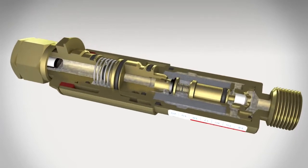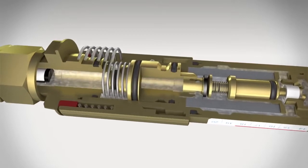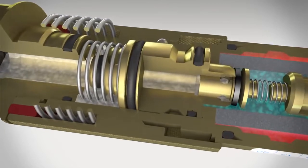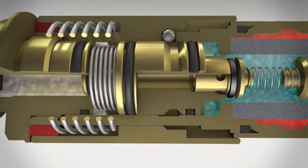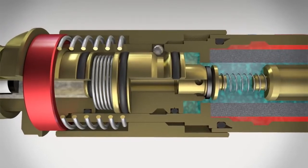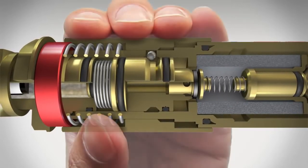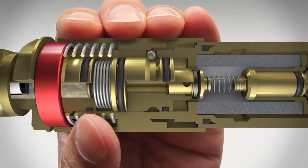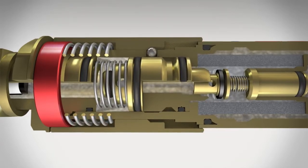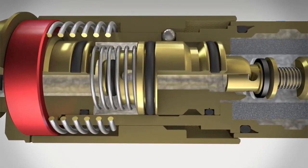For maximum safety, VIT also provides a pressure-sensitive cutoff valve for various models. This additional protection element activates in the event of a flashback and interrupts the gas supply permanently. A red alarm indicator makes every single flashback visible, and gas flow is only opened again after manually resetting the cutoff valve. This ensures that no dangerous situation remains unnoticed and prevents the safety device from potentially overheating.